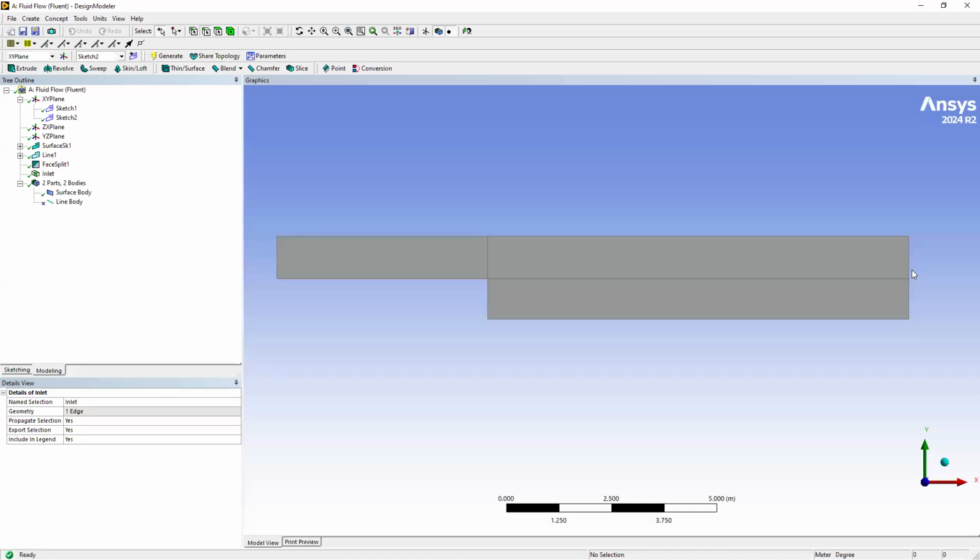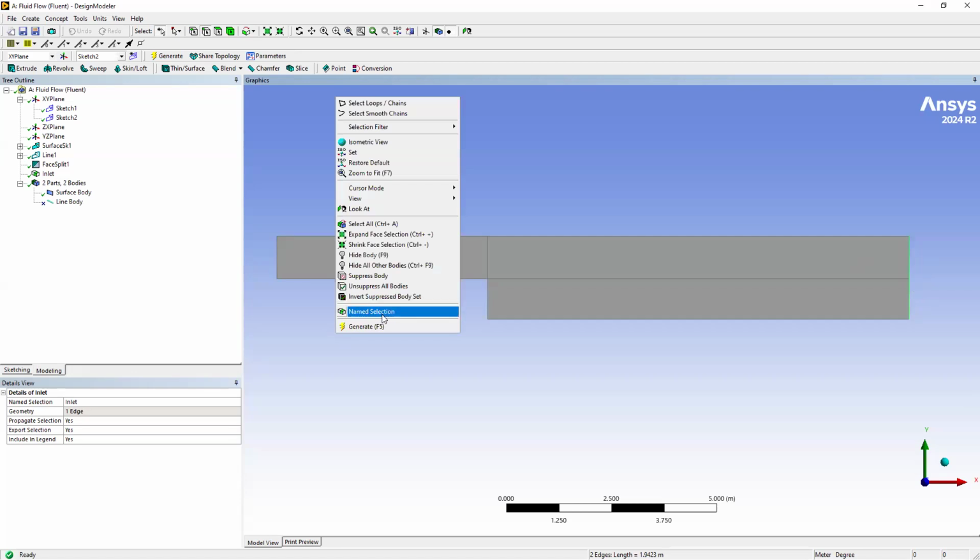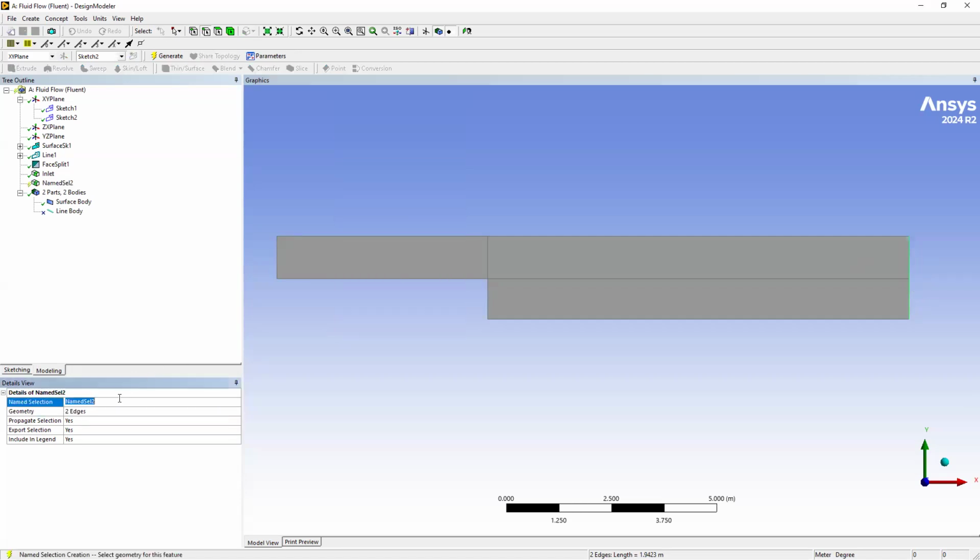Okay. This is going to be these two. To select two edges, you have to click on the control key so that you can select multiple entities. Again, right click here, name selection. This is going to be the outlet. And every time you want to complete the command in the design modeler, you have to click on generate. Okay.